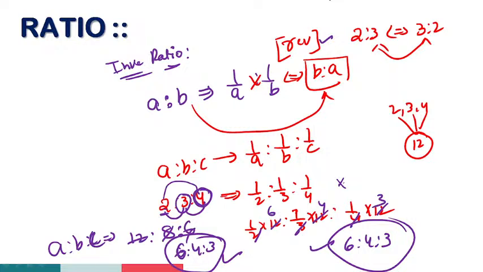Any doubts regarding inverse ratio, compound ratio, duplicate ratio, subduplicate ratio, triplicate ratio, subtriplicate ratio? Okay, what is the proportion? And in proportion, three formulas are there: fourth proportion, third proportion, second proportion. And what is the ratio? Any doubts, guys? All of you, please respond in chat box. If you are perfect in fundamentals, the entire concept is very, very easy, guys.